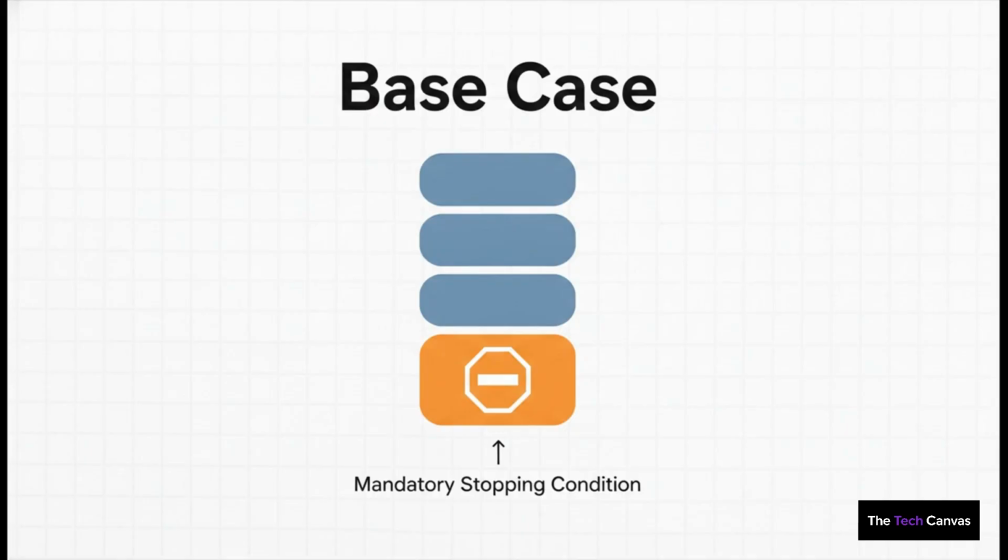Now, there are two absolutely crucial parts to this. The first is the base case. This is the mandatory stopping condition where no further work is required. Think back to our supermarket line. The base case is that very first person at the register. They don't have to ask anyone else, they just know the answer. If your recursive code doesn't have a base case, well, the function will just keep calling itself into an infinite void, which we definitely don't want.